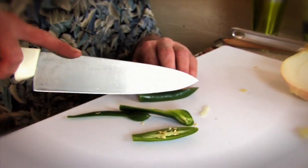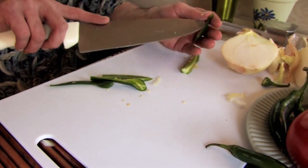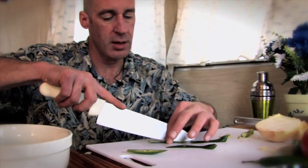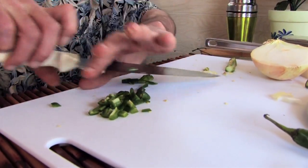It's gonna get you some heat. Just take it off the side. Try to get most of the seeds out, and you just leave that right in the middle. Not too small. I'm getting some seeds in there because I'm eating this too, you know.